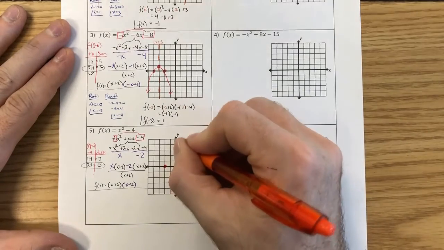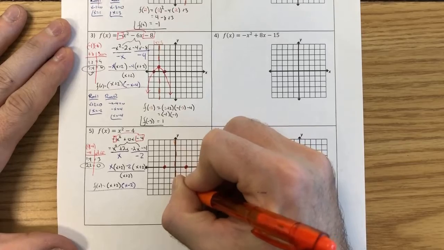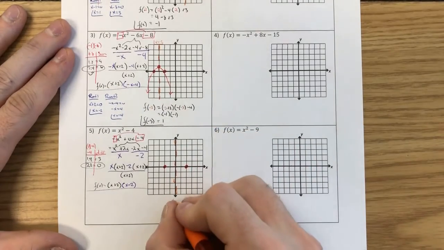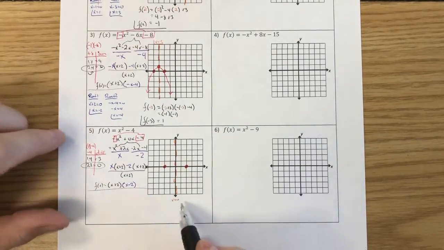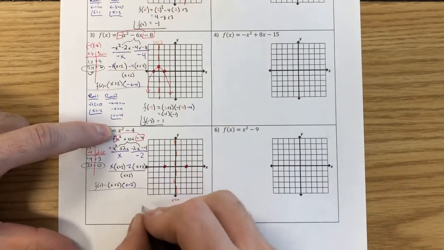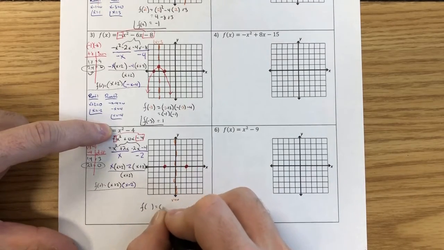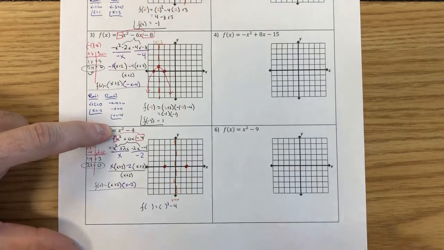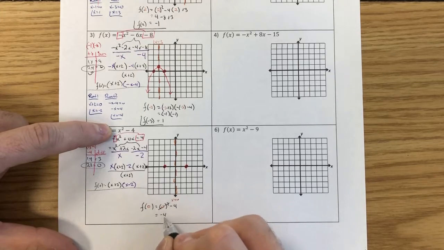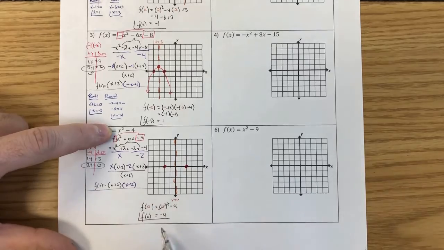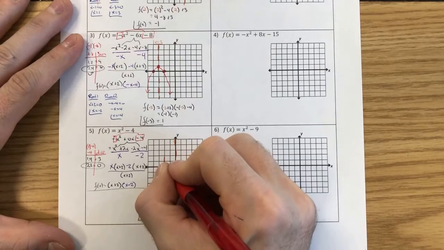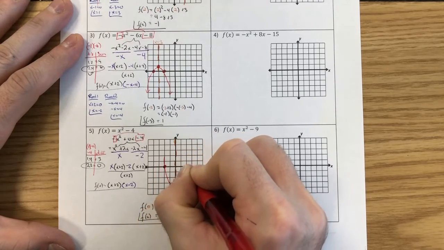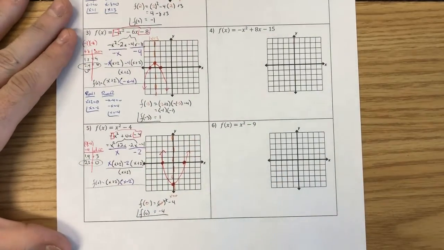I know that my vertex is going to be somewhere here in the middle. And that middle is going to be x equals 0, so I'm going to plug that into my equation. Because it's 0, I'm going to plug it into the original one again, because I know that's going to be much easier for us to handle. Because if I plug in a 0 squared, it's literally just my last term, my constant. So that will give me the ability to graph just like that. There we go.